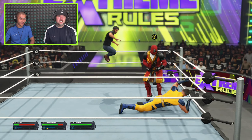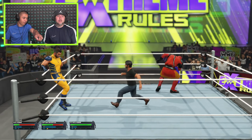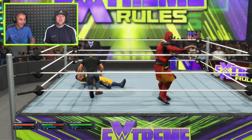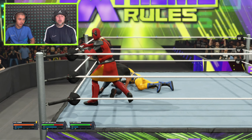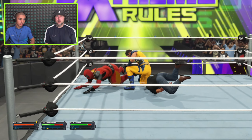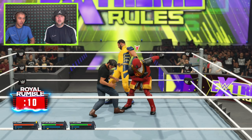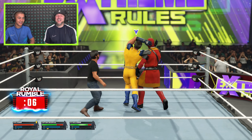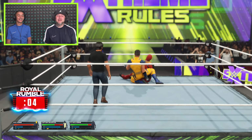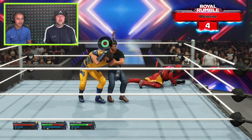Oh my god, Wolverine's in. That Wolverine looking a little bit skinny, bro. That's Logan. It's mini Wolverine, literally. He's got a chip on his shoulder. He doesn't like being small, bro. He's gonna be crazy. He's got little baby legs. Bro, this Wolverine's crazy.